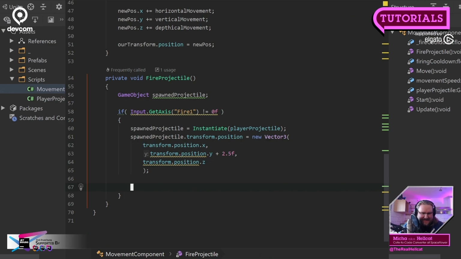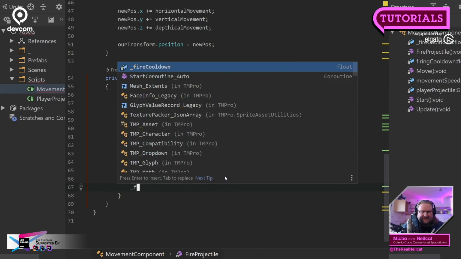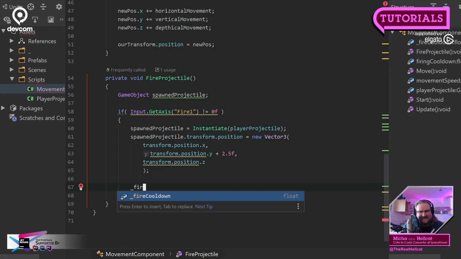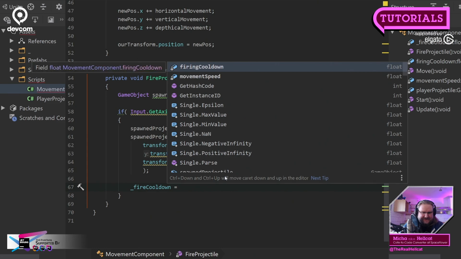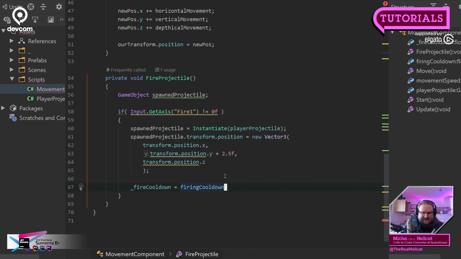So my plan was to set my, even the typing doesn't work. If I set my fire cooldown to my firing cooldown, there might be better names for these values. Maybe when you try to replicate what we're doing here at home, you have better names for your values.